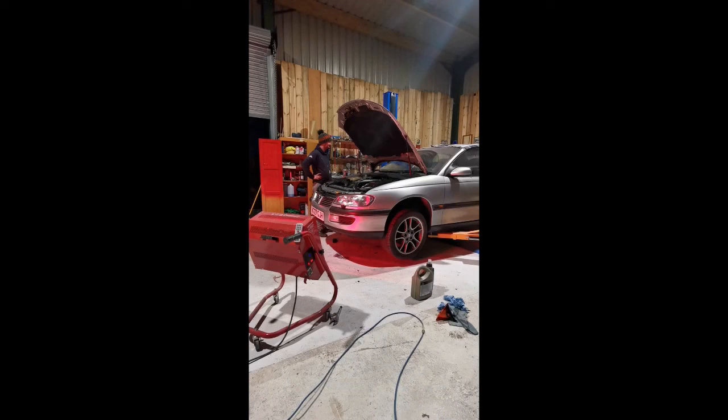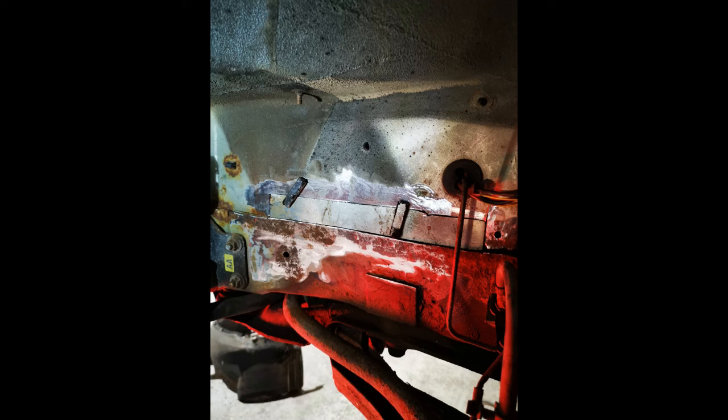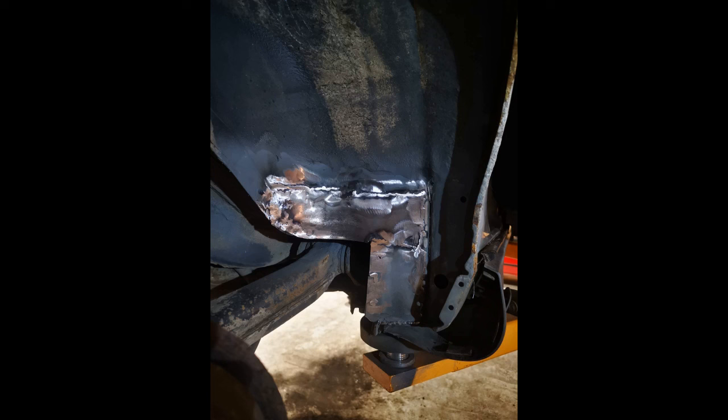So yeah, once we had it running, we got stuck into a load of stuff like MOT prep, headlight restoration, doing a little bit of electrics, new tyres, new brakes, all new suspension items, lots of welding. Not too bad on the welding, but just lots of little patches and stuff, but did a really nice job of those, so really pleased with it. And they're still there today, which is great news, isn't it? But yeah, everything else went fine, and it flew through its MOT.